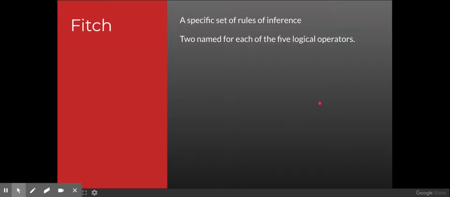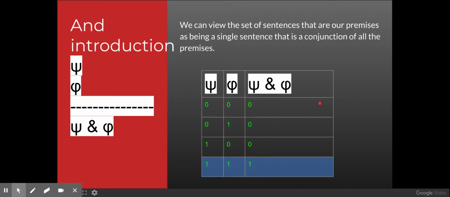Hi, Chris Guzmal here. We're talking about formal logic and we're introducing the Fitch rules of inference. The Fitch rules are a set of 10 rules of inference that are used for a lot of logic work. The 10 are divided into 5 pairs, and we're going to go through them right now.